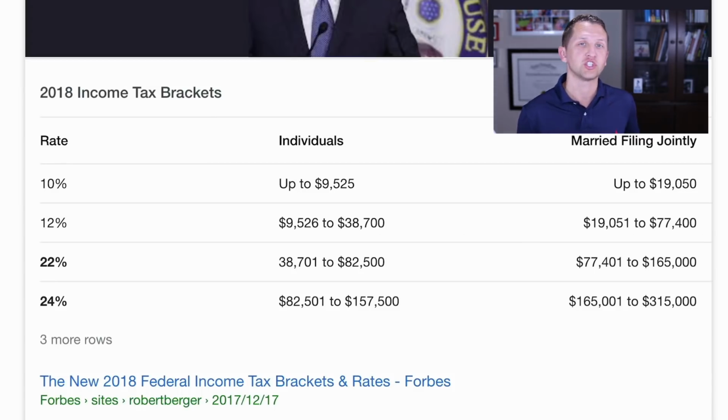So I did a quick Google search just to show you what the tax brackets are. If you look at them here, for someone that's a single, an individual, so they're going to pay 24% from $82,501 to $157,500. That means that $5,500 of that $10,000 contribution is going to be at 24%.